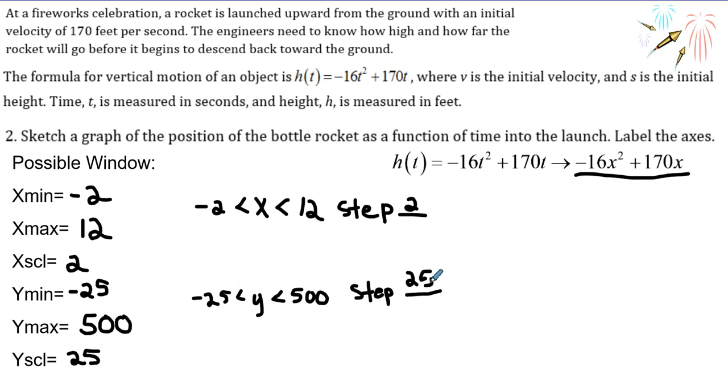So with your window fixed either on Desmos or your graphing calculator, you have this as your y1 for your function. We should be able to hit graph and see what results. If we can see the full path of the firework, the window is good to go. No adjustments need to be made. We just want to label what the inputs represent and what the outputs represent.